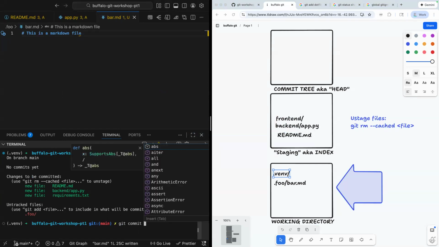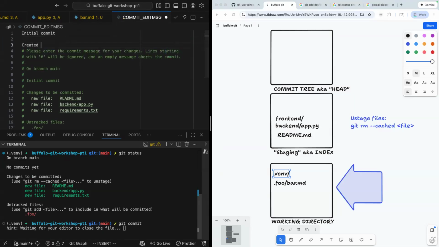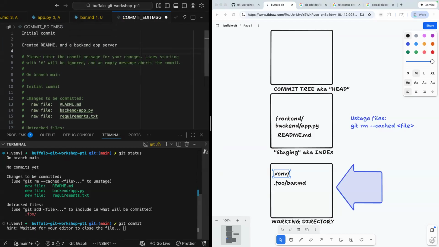If I don't add the dash M flag, Git will use whatever editor I've configured it to, which should be VS Code that we did in InstallFest, and I can write a commit message. I could say initial commit, created README and a backend app server, but app.py has breaking errors and to do.